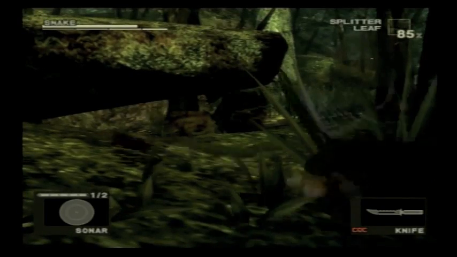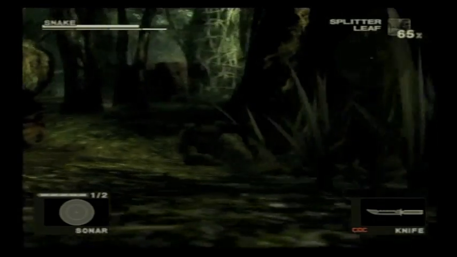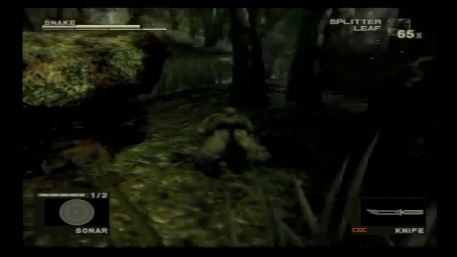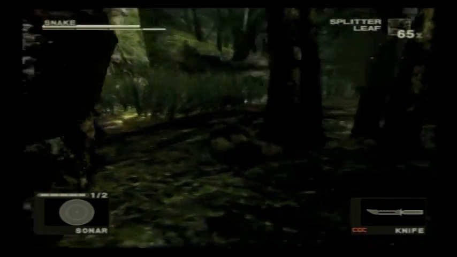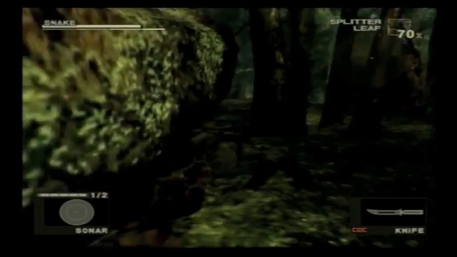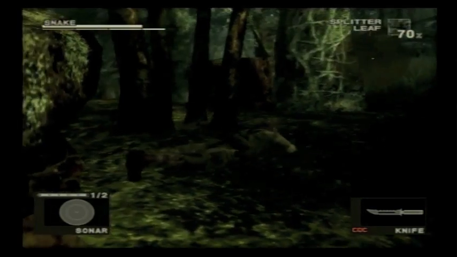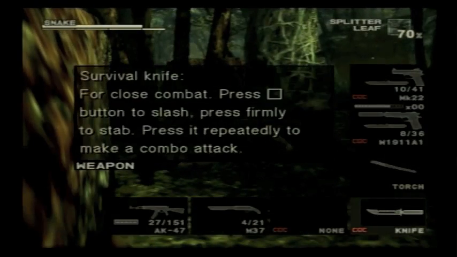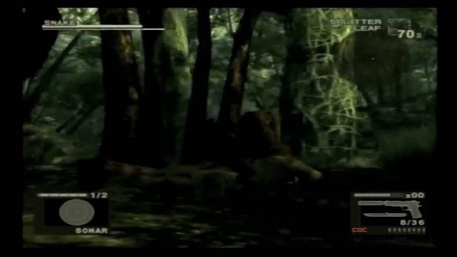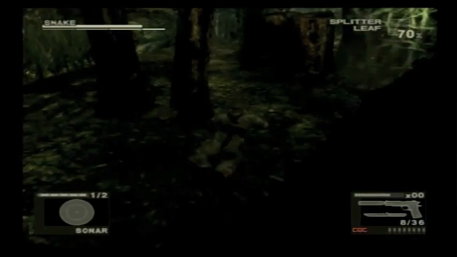Look at that, it's a snake. Cool. Seems pretty clear now. What? Ha! I'm just seeing things. Hell yeah, you are. Don't make me shoot your ass. Not that I can. I don't really have very much stuff. I actually need to hold him up if I can, because he'll give me more things.